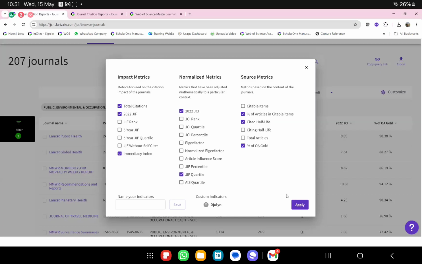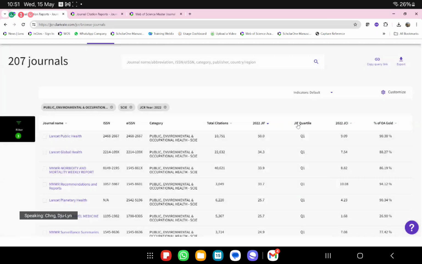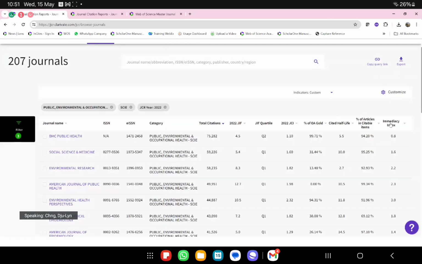Okay, and you can just select whichever others that you might want to see. Okay, so I'll select those. Then you would see all the selected metrics appearing together. Now, here is where you can immediately see whether this journal is suitable or not based on your manuscript type.